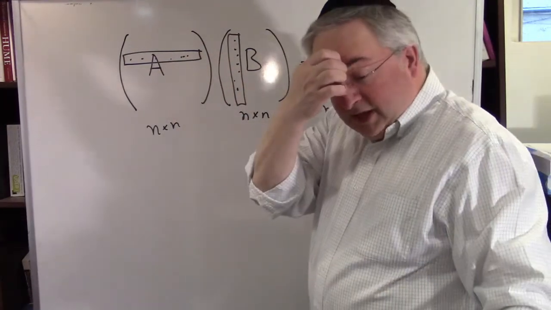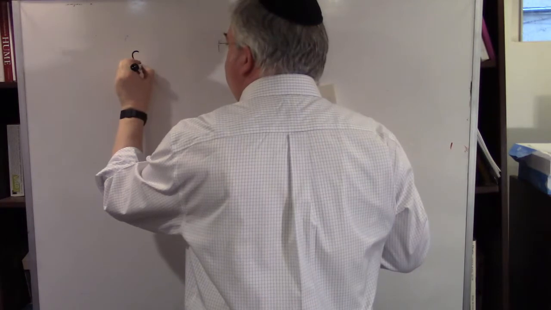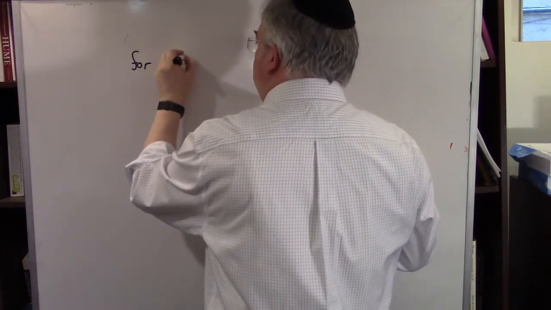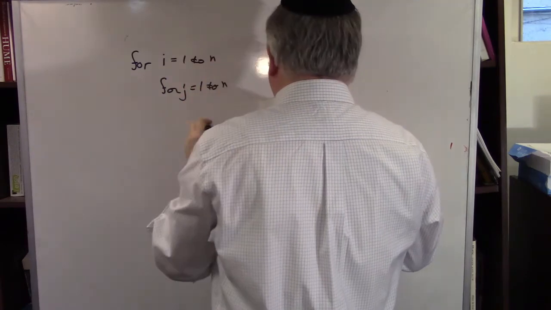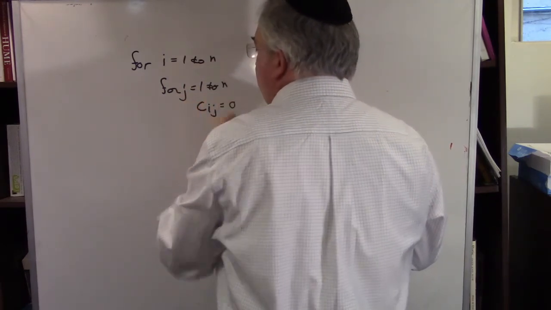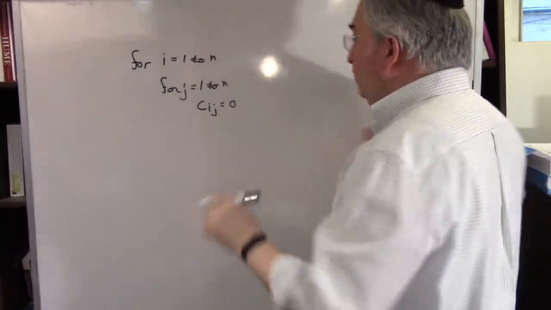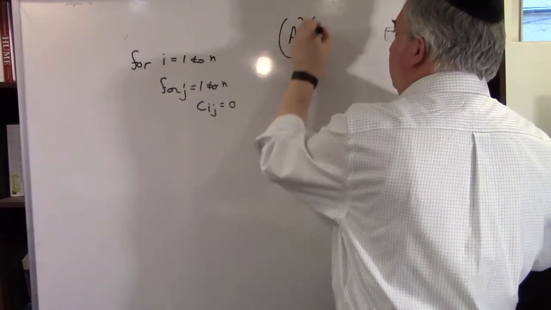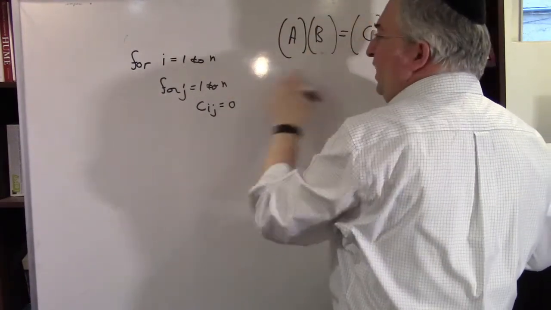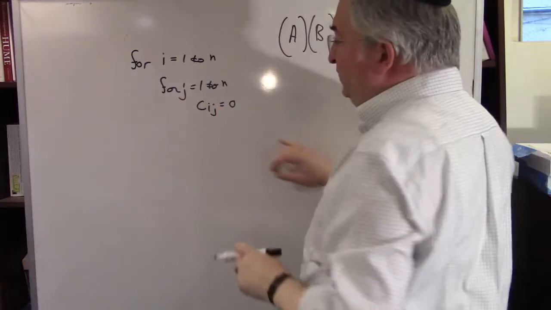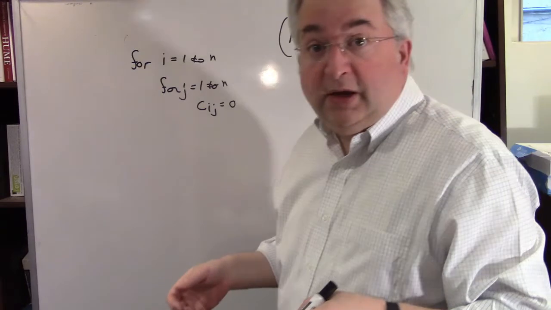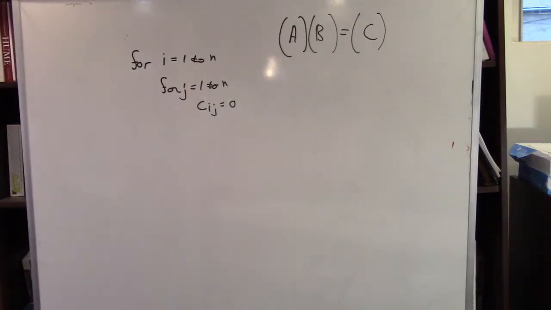Okay, let's write an algorithm that does it. You have to add up all those numbers. But I'm doing this for a reason, even though the book doesn't do it. So here you do it. For i equals 1 to n, for j equals 1 to n, Cij equals 0. That's going to be our counter. Basically, here's your A, here's your B, equals C. We're going to have to fill in every single thing in here, every row and every column. When you add up a bunch of things, you have to start off assuming that your sum is equal to 0.